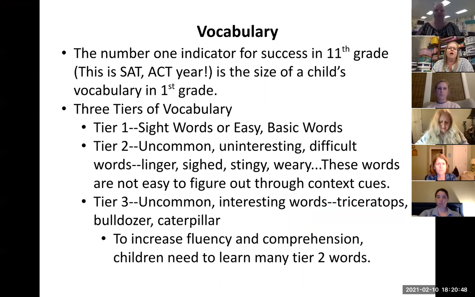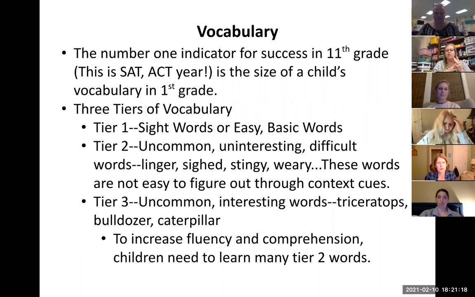All right. So vocabulary. This is something I love. We're getting so excited about what we're doing this year. But vocabulary, the number one indicator for success in 11th grade, which is the year my son is in, and it's not an easy year, people, let me tell you. This is SAT, ACT year. Woo. And so the number one indicator for success in 11th grade is the size of your child's vocabulary in first grade. There are 3 different tiers of vocabulary words.